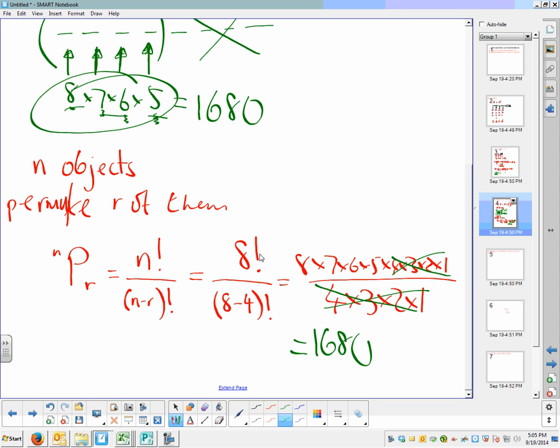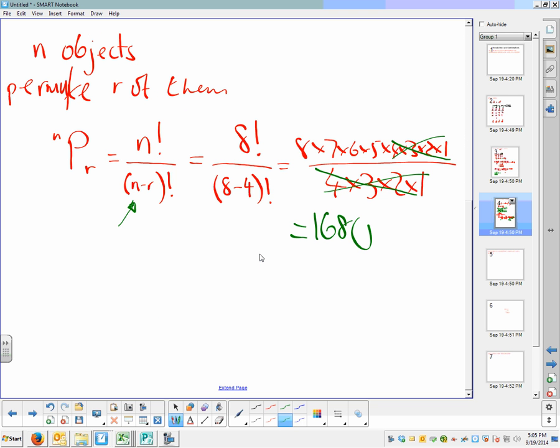So the n minus r factorial on the bottom, what you're doing there is you're dividing out all the combinations that come after. So in our 8, if I had all 8 letters and I put them in permutations, I get 8 factorial. It's a big number. But a lot of them would be the same, because I'm only looking at the first 4 letters. So how many repeats would I get each time? Well, how many ways are there to put 4 letters in there?